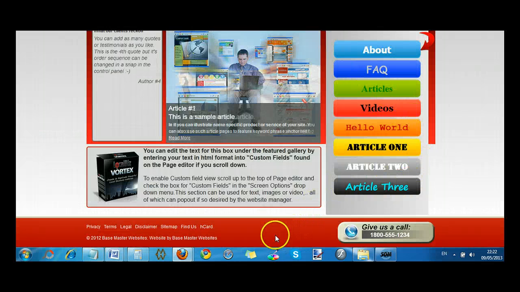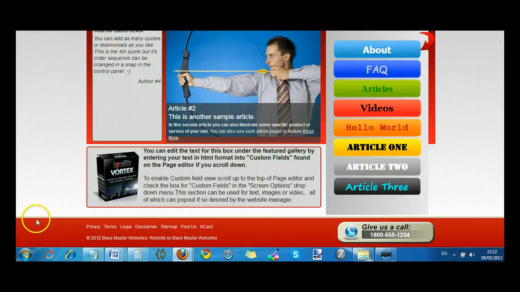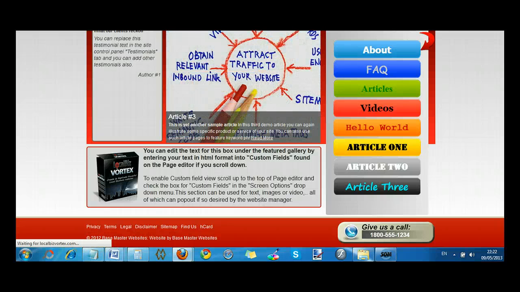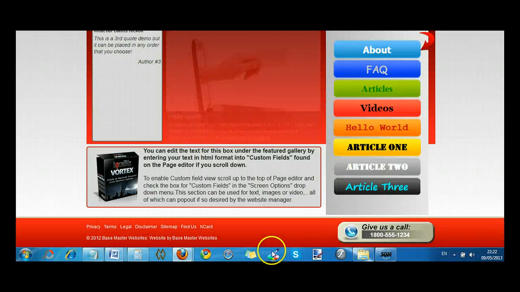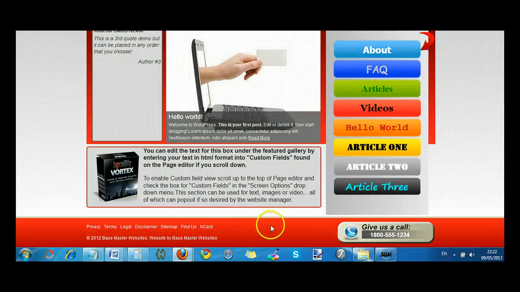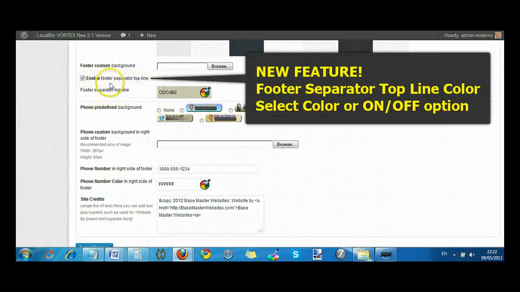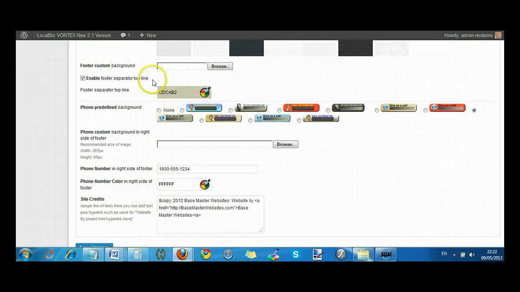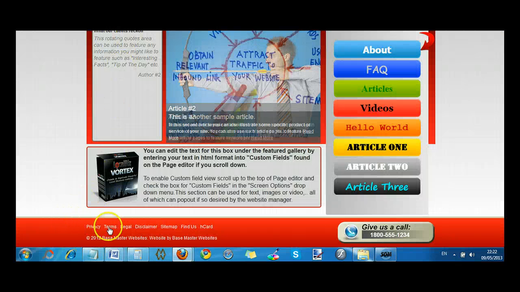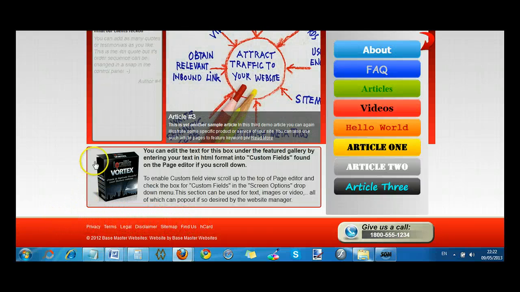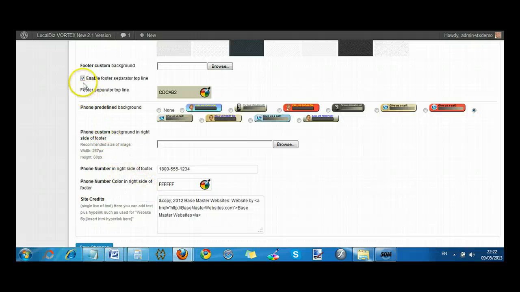Before, this was all one solid color, and there was no separator styling horizontal line here, as you can see, which I'll get to in a moment, but you'll just see this change now. Okay, so that's a little bit more accentuated, you can see there. So we've put that in there, and we've put in this, as I just pointed out here, footer separator top line, which is the grey line that you see here, running along horizontally. I can have that any color I like, and we can either enable or disable that.